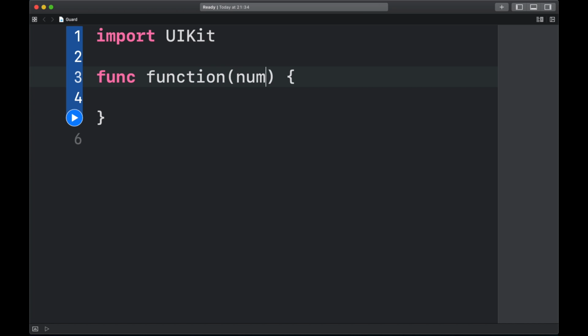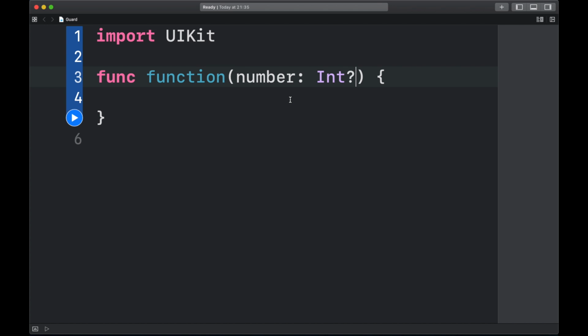So for example, our number as an optional integer. And let's just pretend we want to do something with the value of this optional integer. So we want to do something with the value inside of this box. And if we want to use the value of our box, then of course we have to unwrap our box first, because as a parameter, we have an optional. So somehow we have to unwrap and get our value out of this box.